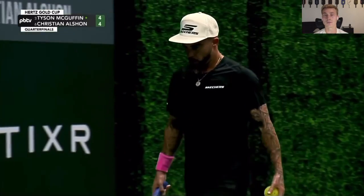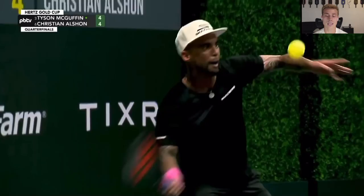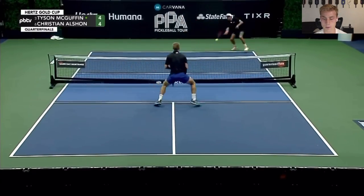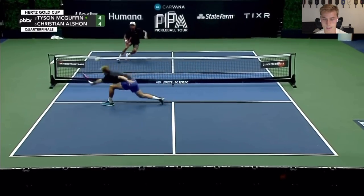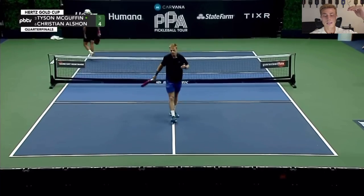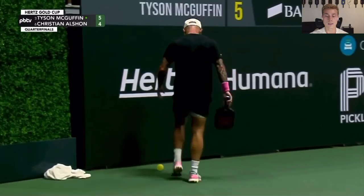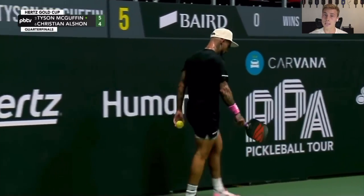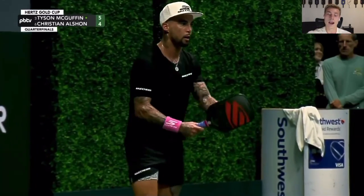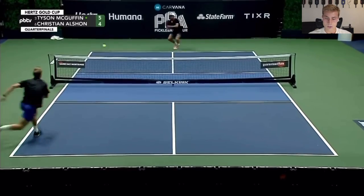He's off balance from hitting his return. The first shot doesn't need to be a winner. It feels really good when you hit a winner on the first shot and the point becomes over, but look at this from Tyson. Oh, I can't miss that. Wait, he's making me play. He hit a first shot that wasn't great, second shot that also wasn't great, but he's building up the point, and he ended with a high backhand. I ended up missing a high backhand myself, but it's a good serve.